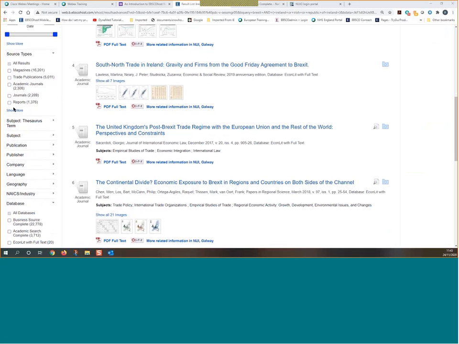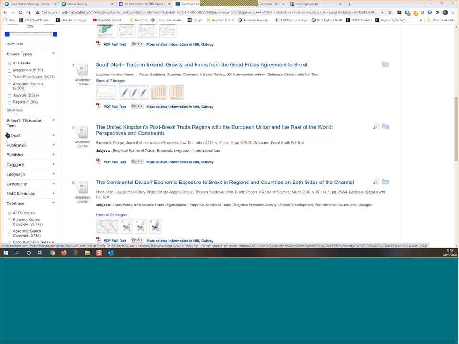Now we've got source types, so we can filter. What kind of source types? You'll see we've got quite a lot of magazines here, but we might want to go for something more authoritative, more academic. So we've got academic journals here. We've got general journals as well. Now you may wonder why there's two. It's, in part, dependent on the database that you're searching. So some of these limiters may apply to specific databases, and others will be more general.